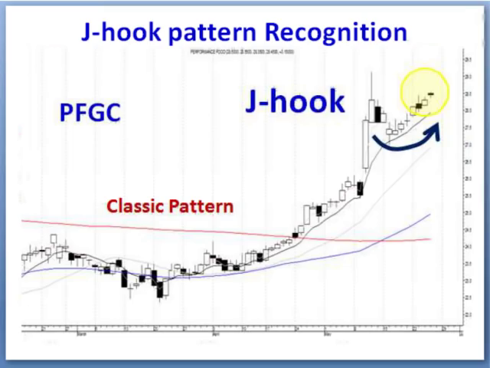The difference between a cup and handle and a fry pan is that a cup and handle is where the fry pan kind of fails and then pulls back and then does the next little loop back up, which becomes your handle. So if the fry pan bottom doesn't break out, if this came up here like this and failed and pulled back and then came back up, that would have been your cup and handle.